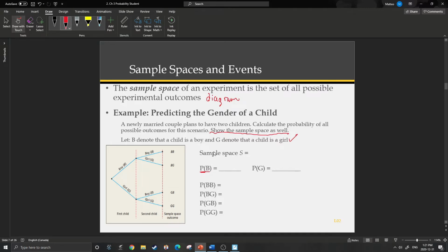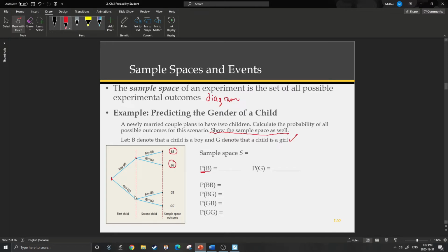All right, so what is the sample space? Well, check out this neat little diagram I have over here. So you kind of start here, and this is your first child. And you branch out because there's 2 possibilities. It could be a boy or a girl. Okay, now you have your second child. So say you have a boy, so if you follow this branch, well, you have another kid, and it could either be a boy or a girl. So this stream leads us to figure out, well, we could have a boy-boy, or we could have a boy-girl.